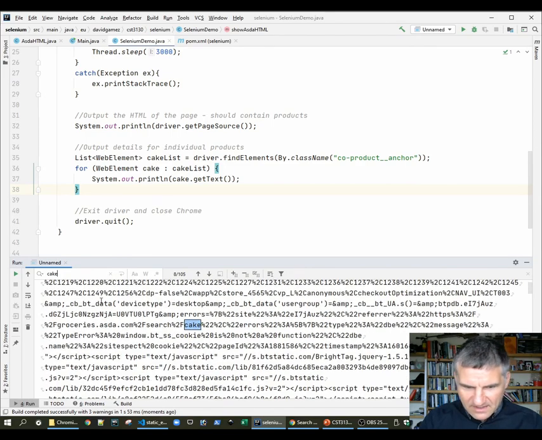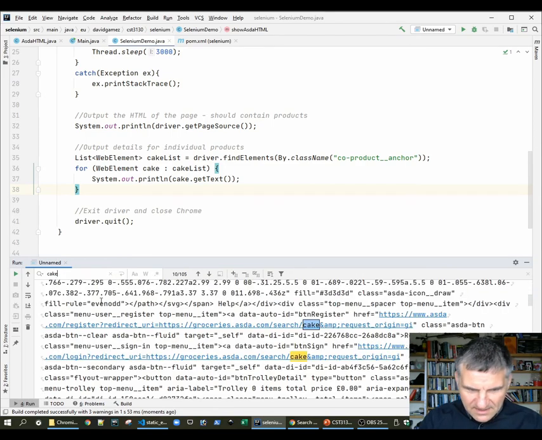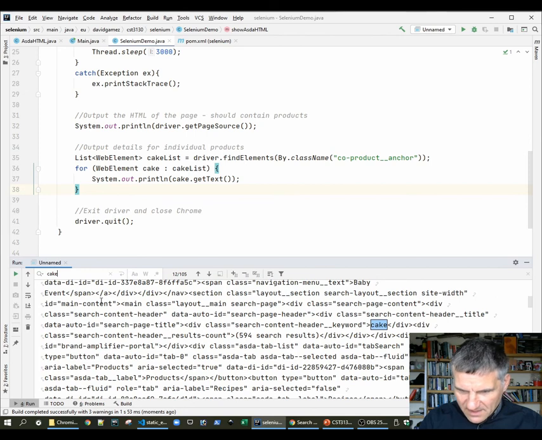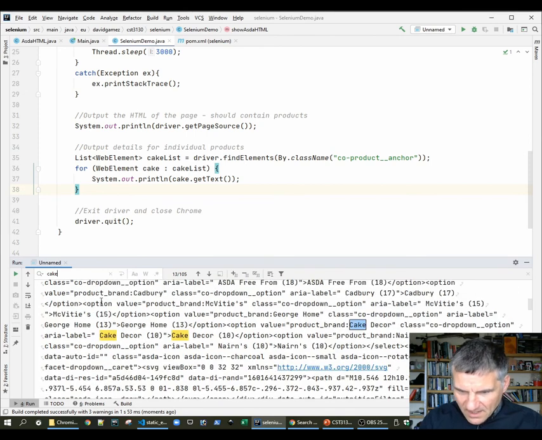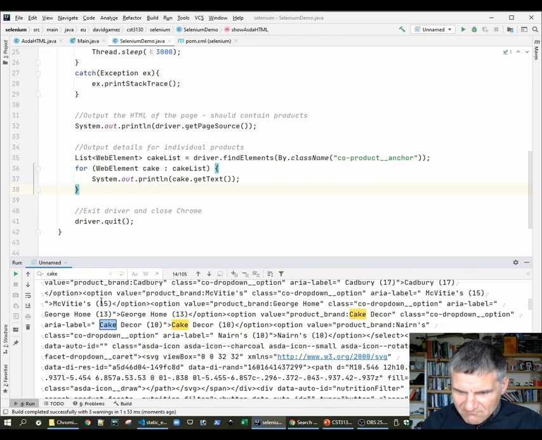If we go down a little bit, I don't care about the URLs. Here we go. So here we actually get the products, and there should be some kind of anchor thing that I found. I'm not going to worry too much about this. There's probably a code drop-down option somewhere, but anyway, it doesn't really matter.